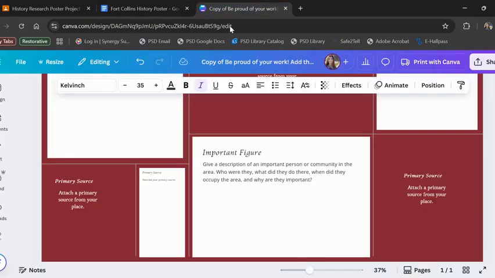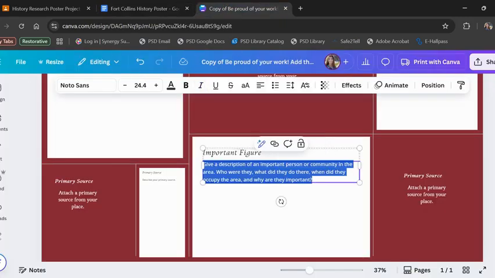This is where you're going to have to get a little creative with how you type this in, because not all of you were able to find where they were born or when they were born or when they moved to Fort Collins or some of those details. You are going to put what you do have in a description of that person. So whatever information you do have in full sentences, give a clear picture of who this person is.